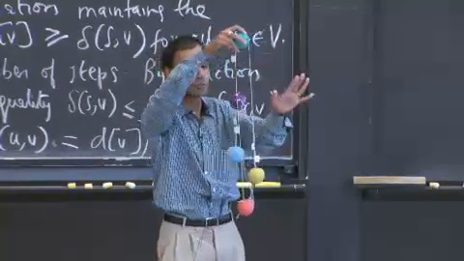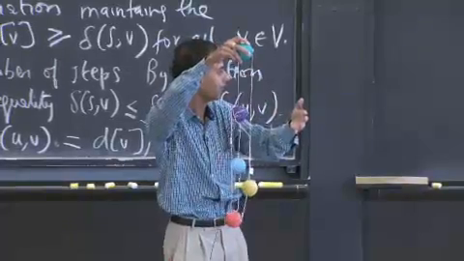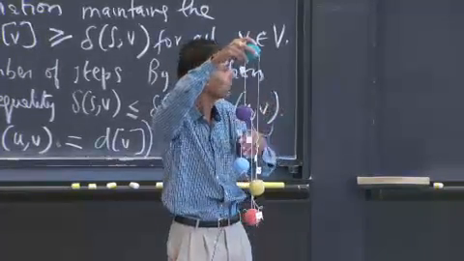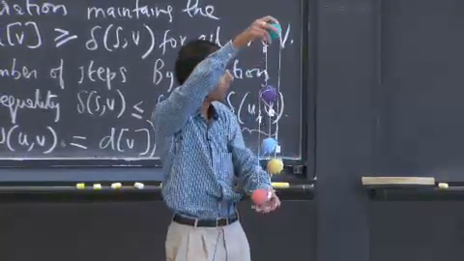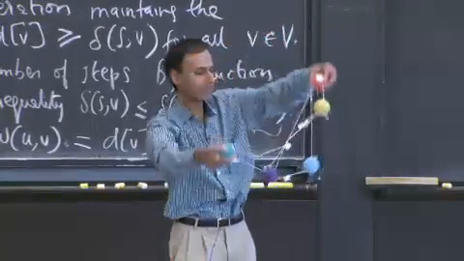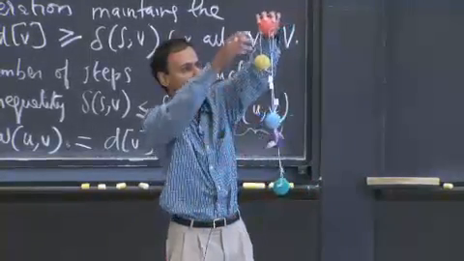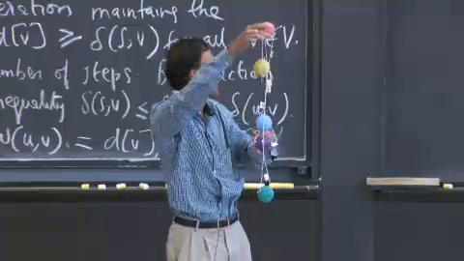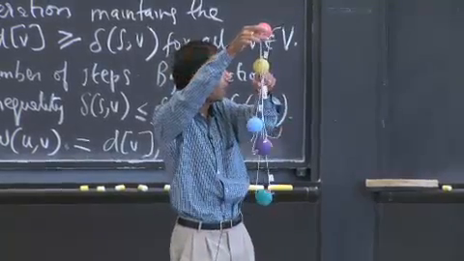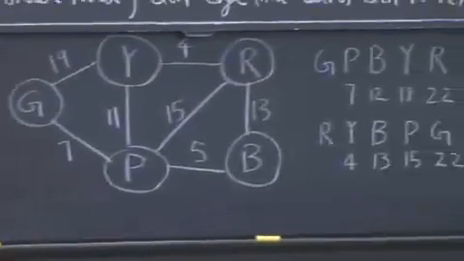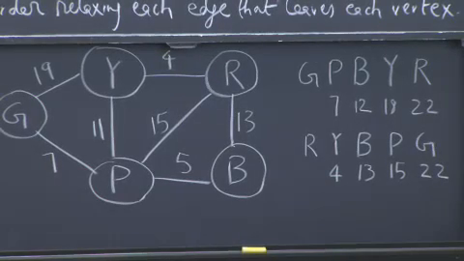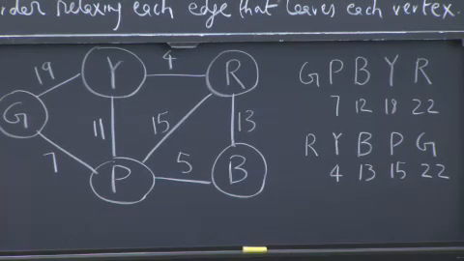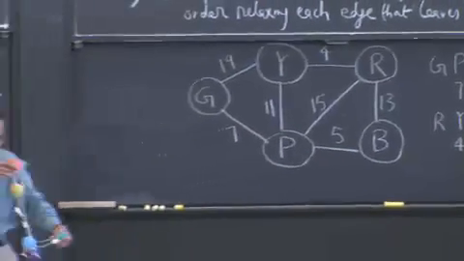This works, right? So if the second thing doesn't work, don't hold it against me. But let's say I take R and I lift it up like that, yikes. So now it's R followed by Y, followed by B, followed by P, followed by G. Hey, come on. All right, this works. Thank you, thank you. All right.